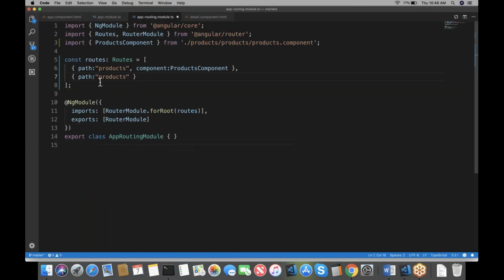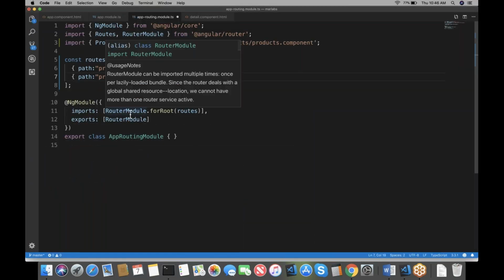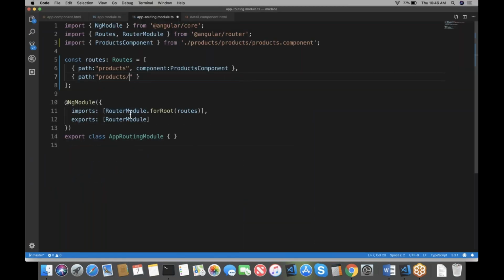That's the reason I'm using the same URL, but in this case it will have a URL parameter. I'm saying pid, which stands for product ID. You can give any name; there is no rule in naming this parameter. The only rule is that you have to use the same name to retrieve the value from the URL. So you have the path, and whenever a user requests a path which matches this pattern, I want to load a different component at that point, which is the detail component.